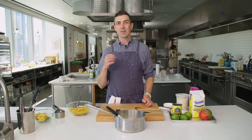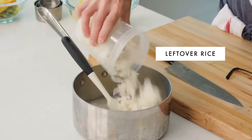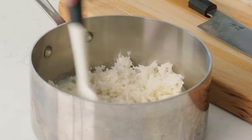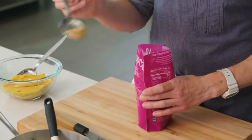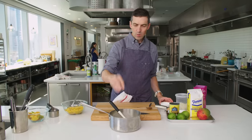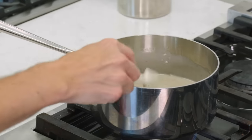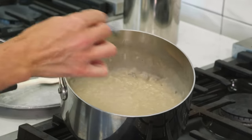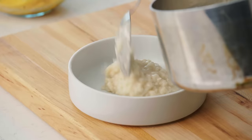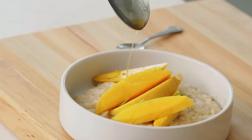This dish is very forgiving of whatever proportions you use. I'm going to start with one can of coconut milk and a couple cups of rice — I can always add more of either. A little vanilla with seeds scraped out to infuse fully, about a quarter cup of sugar, and a pinch of salt to bring out all the flavors. Heat is going to extract more flavor and allow the starchy consistency of the rice to meld with the coconut milk. It's just been five minutes but you can tell how much the rice has melded with the coconut milk — the consistency is starting to set up even as it cools. The mango has been macerating and exuded a little extra liquid. There you go: coconut rice pudding with mango.